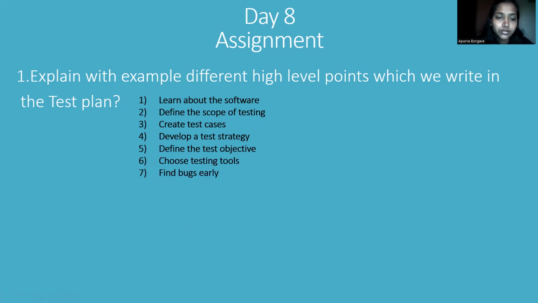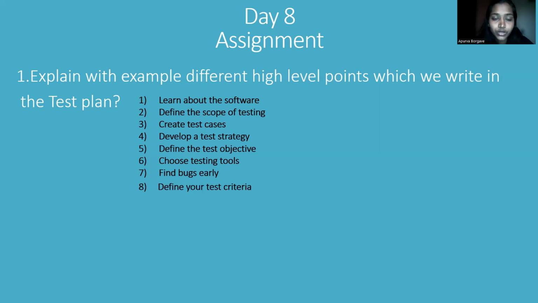Next, finding bugs early. Why do we need to find bugs early? Because if you have found a bug early, it makes the problem easier and cheaper to tackle at a very early stage. So leave time in your planning document for a fixing section. This will allow you to identify issues with the software early, before they escalate. Later on, it might be too problematic.